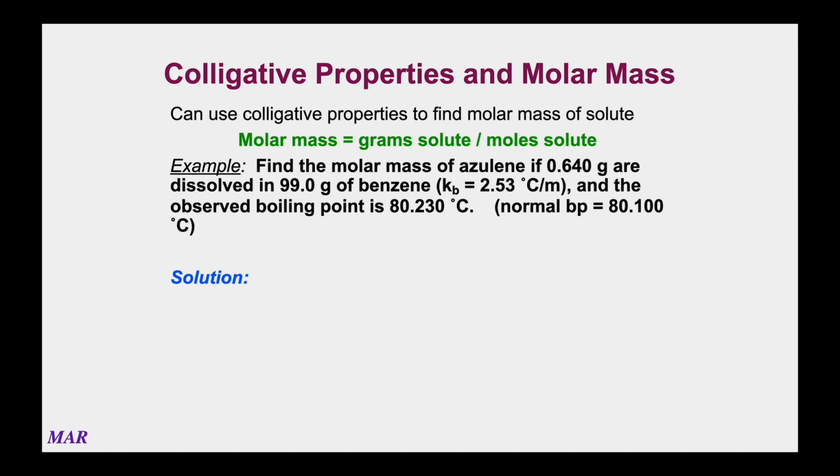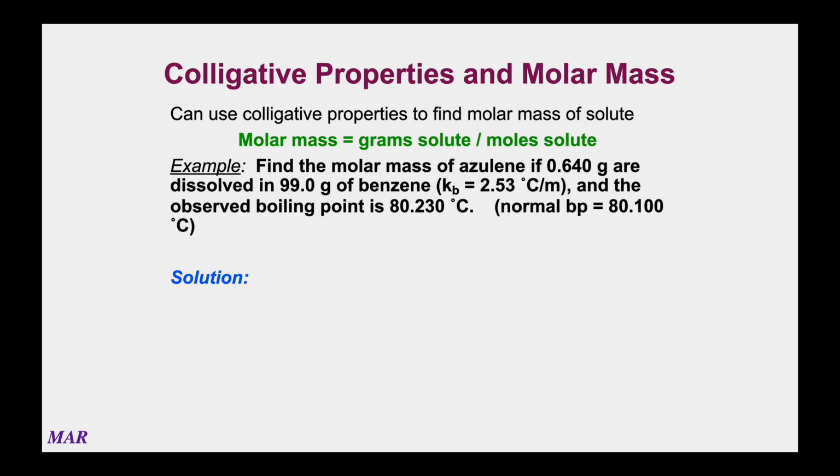The real utility, though, of these properties comes from the ability to find the molar mass of a solute. Now, in the gas laws, we saw how PV equals nRT, and you can solve for the molar mass, which is really great if your liquid can be vaporized or it's a gas. The colligative properties of boiling point and freezing point will allow you to find the molar mass of a solute under a lot more diverse kinds of situations. And this kind of process is super handy. In the freezing point lab that we're going to do in Chem 222, we'll talk about a way that you can solve for the molar mass, stuff like that.